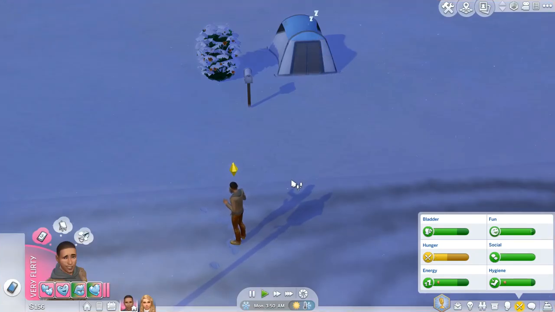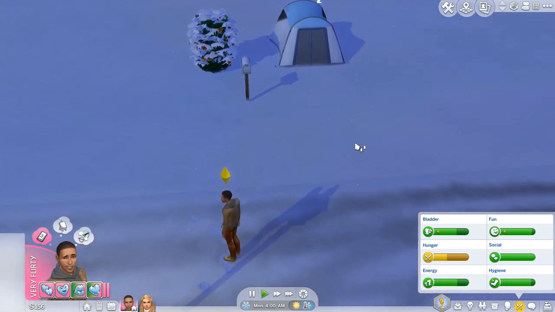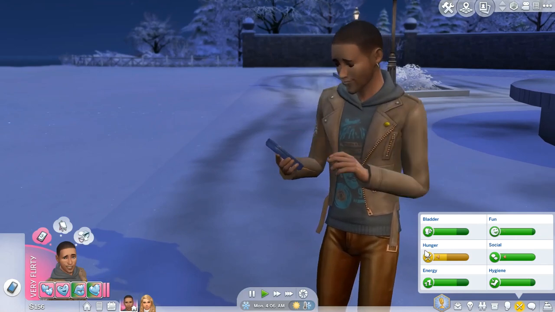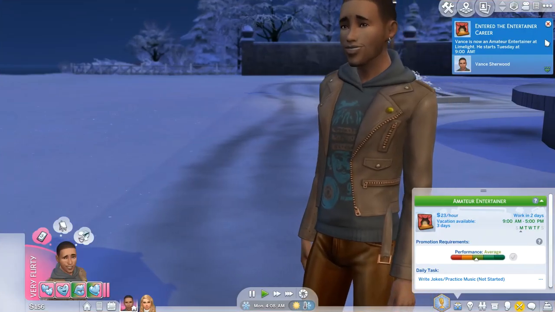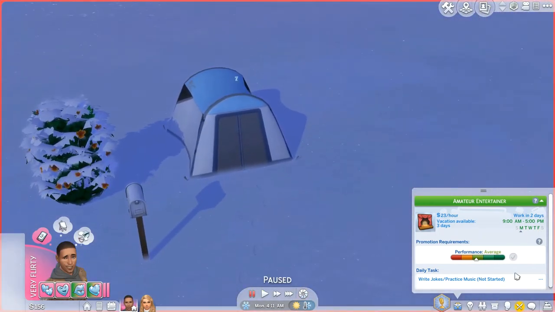Okay, perfect. So that work from home assignment is actually perfect because we'll have the seeds, we'll be able to save them for when we can plant them. They're only like 35 simoleons, and she'll get paid more than that. So we'll essentially gain money, and we'll have something that we'll use anyway. But join a career! Do as I tell you to. Come on. Excellent. Okay, entertainer. Alright, I'm so excited. And he'll probably get famous from this too.